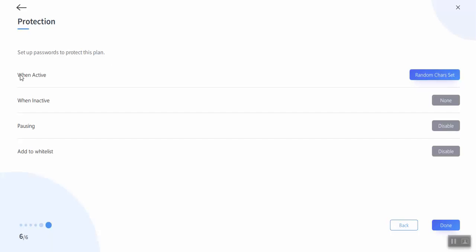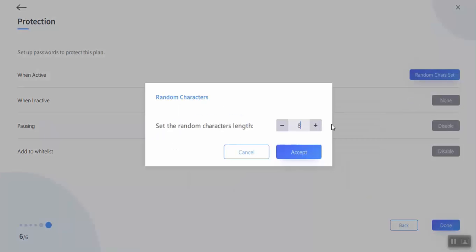Let's start with the most important one, the protection when the plan is actually active, when you're actually locked out. If you click on that, you'll see that there's varying levels of protection. You have none, so that means you can stop it, edit it whenever you want. Random characters is a really cool feature where you can set a random character length.